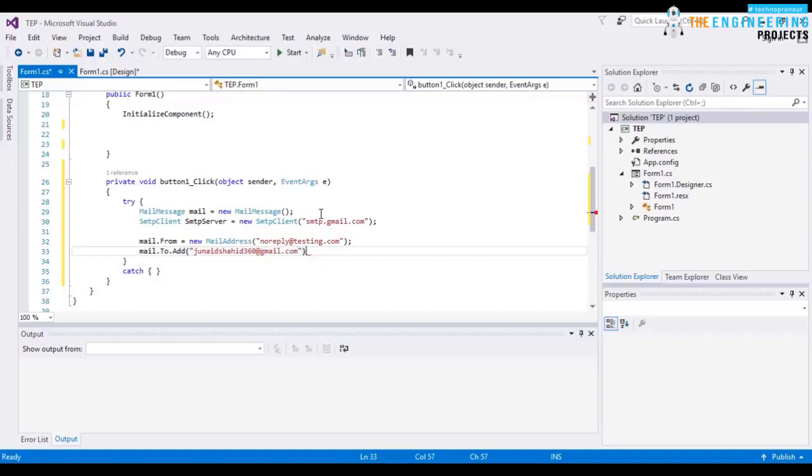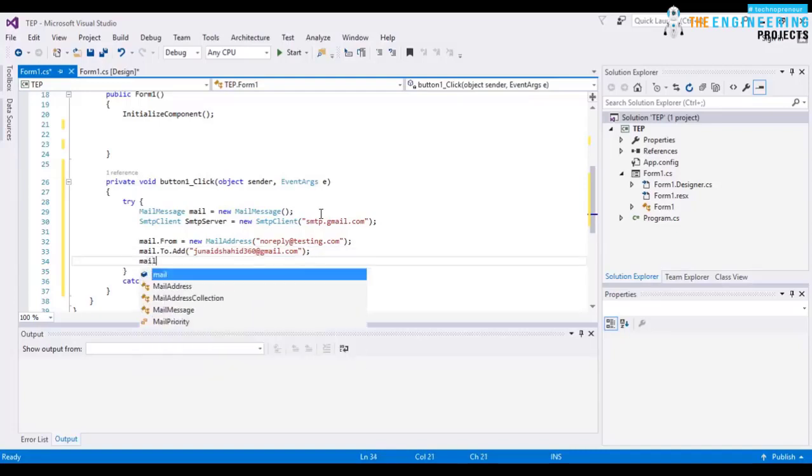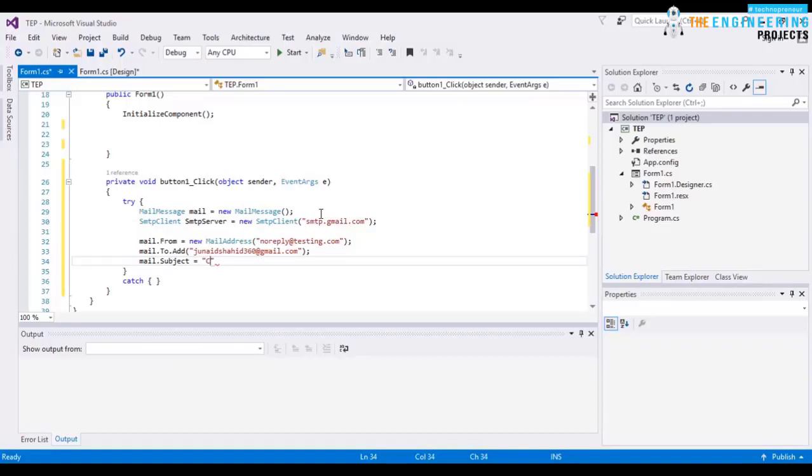Okay, I want to send the email here, and the subject of the email: mail.Subject is equal to "C# email testing".